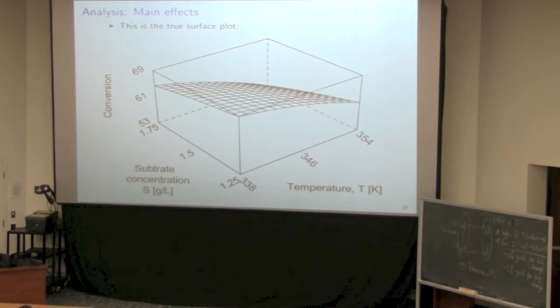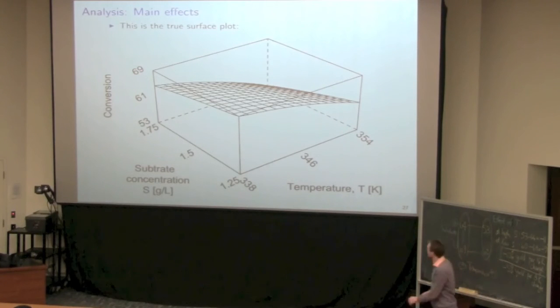So let's interpret our experimental results in this context. The effect of temperature, we said, was over here a 10% drop in yield per 16 Kelvin change. So what it says is that if we increase temperature by 16 Kelvin, we're going to see on average a 10% drop in yield. And notice here, we actually acquired that data twice. We acquired this data once at the front face of the cube, and we acquired it a second time at the back face of the cube, and we recorded the average. The front face of the cube would drop by minus 9, and the back face of the cube would drop by minus 11. So on average, you're saying that the decline is at the 10% rate.